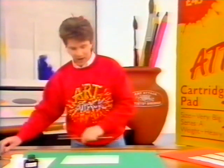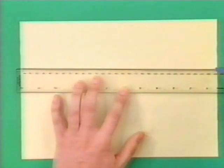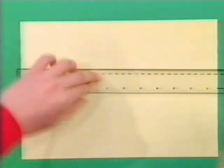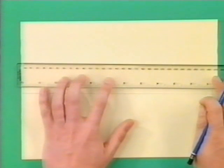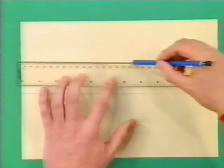Take a ruler and draw a line across a piece of paper, across the top of the ruler, and then another line across the bottom of the ruler, and then just move the ruler about 1.5 to 2 centimetres up and draw another line. And these are guidelines to practice small and taller letters.